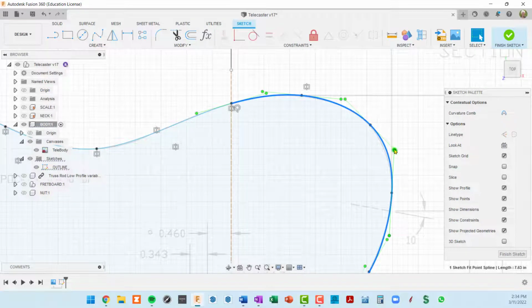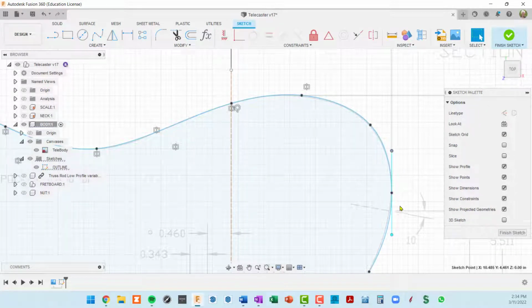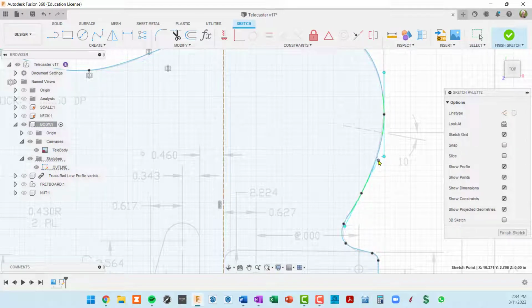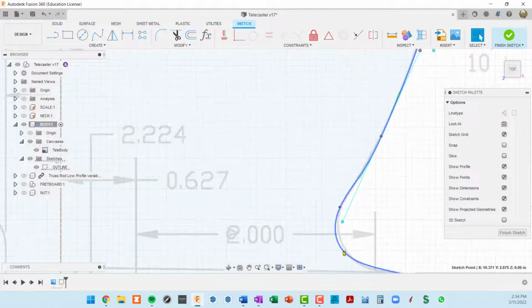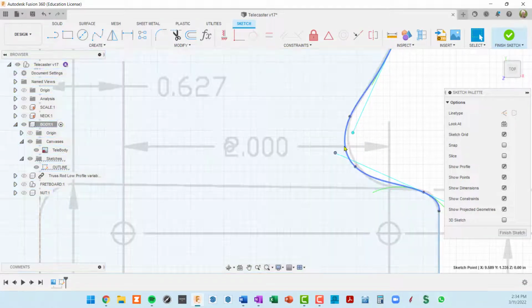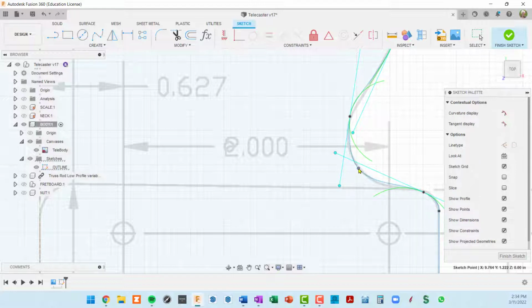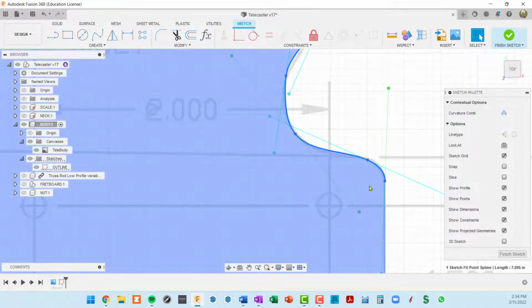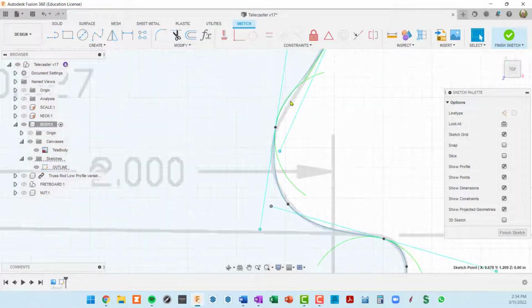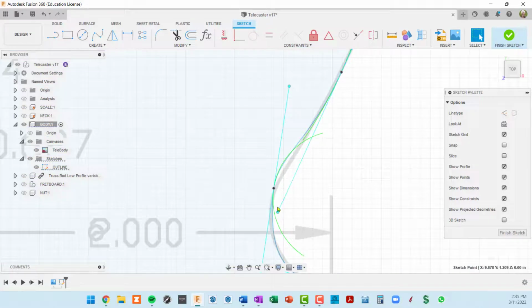This is looking pretty good here up until this point. I'm going to get the curve in a little closer and get that in a little closer. Now I can move the point a little bit. It takes a little bit of practice to get good at this, but not too much actually. It's sometimes surprising how easily this goes.